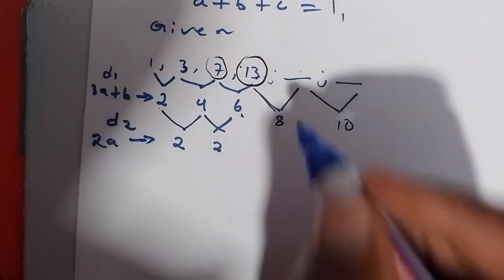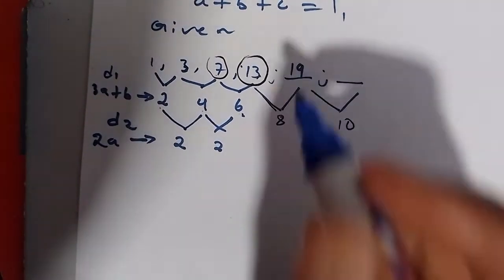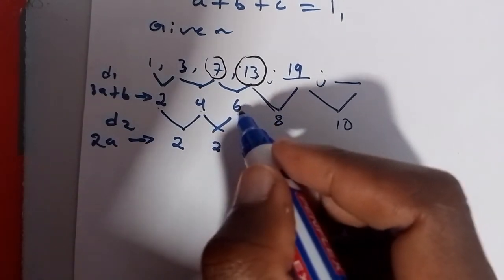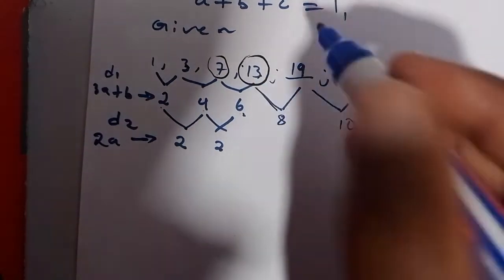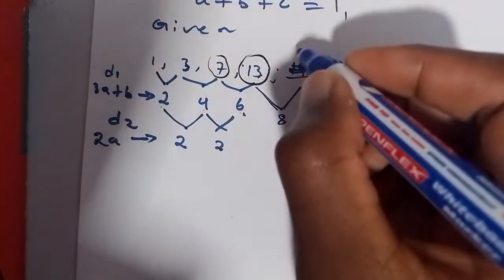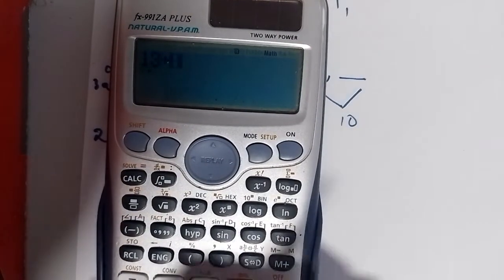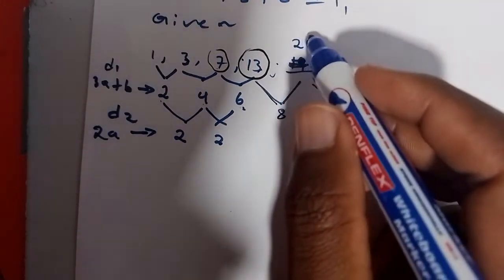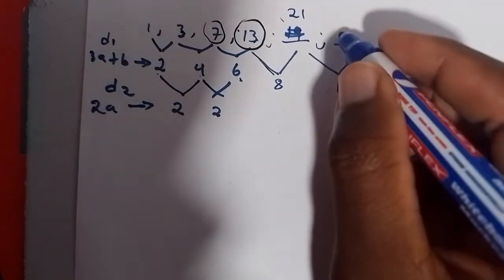What is 6 plus 13? I believe it will give me 19. What did I do? No, I made a mistake. It should be 13 plus 8, not 13 plus 6. 13 plus 8 gives you 21. Let's just prove it. Yes, that's 21. Now, for them to move from this one to the next, they said 21 plus 10, which gives them 31.